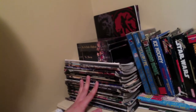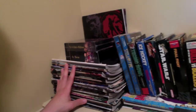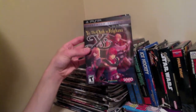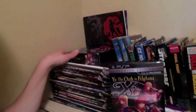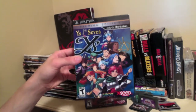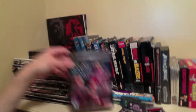Over here I forgot to show you guys my gaming magazines — we have Game Informer, Nintendo Power, and a few other odds and ends like GamePro. We also have Ys: Oath in Felghana, the limited premium edition. I actually completed that a few weeks ago — it was an excellent action RPG. Ys 7 I'm working my way through right now, also really enjoyable. The music is just phenomenal in those games — I actually dubbed them on my iPod.